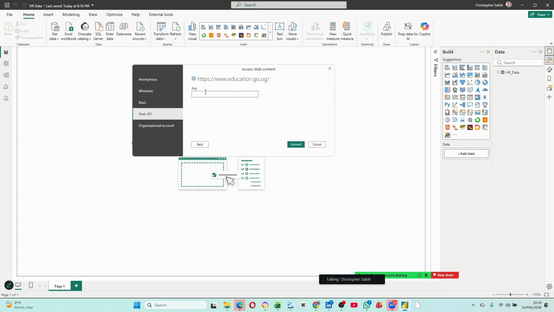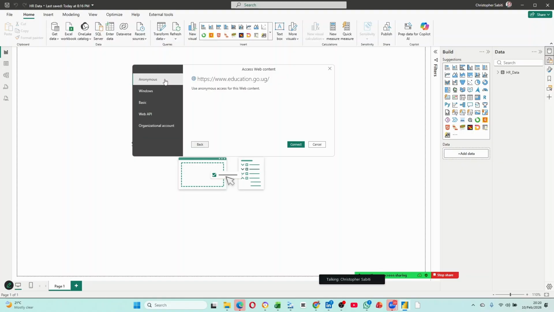So if you have an API, like people do integrations, like you want to pull data for weather forecast, you go to the website of weather forecast, you bring an API, you come and put here the key. You first put the URL, then you come and put here the key. And for APIs, the keys are bought. You may find that you're supposed to buy it for you to extract that data. Organization account, you're signing in on behalf of the organization. You're having organization logins because it is an organization platform.